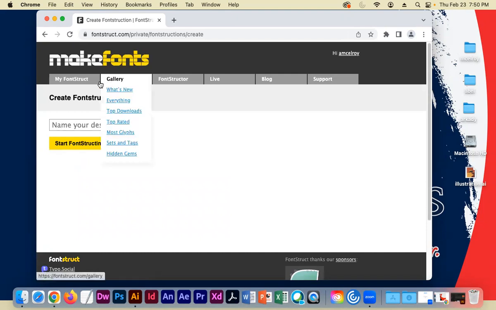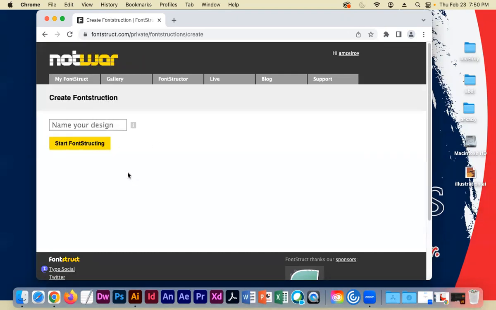Now when you create one, it will appear on your home page and you can go into it and edit it. You can play around with it. You can add to it. And this is cloud-based, right? So as long as you can get to fontstruct.com, you could, on your lunch break at work, make the Z or whatever. You're using everything that's absolutely cloud software based, and you need no Adobe. You don't need any special apps or anything, and it saves it here and you can download it here. Everything is contained in a web browser. So that's a really cool thing.